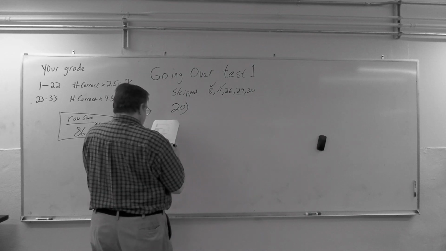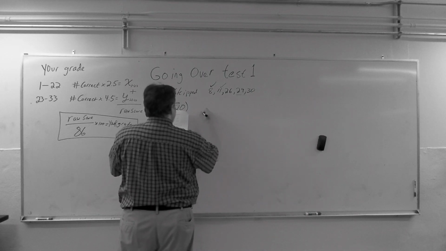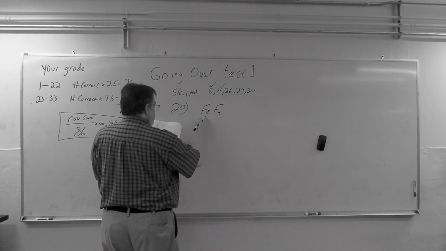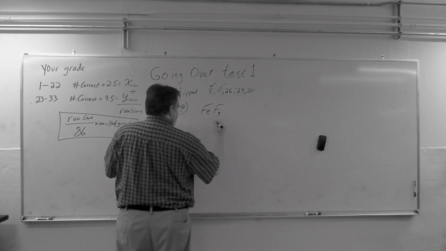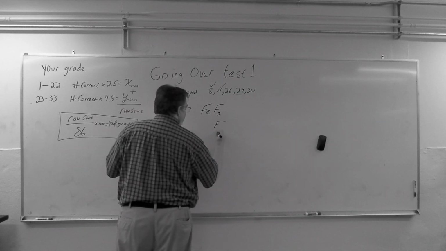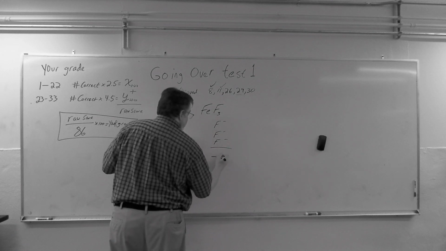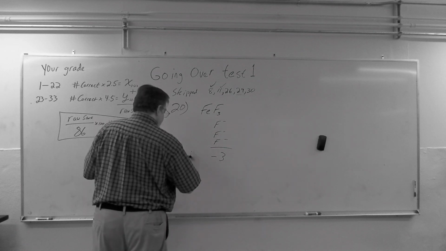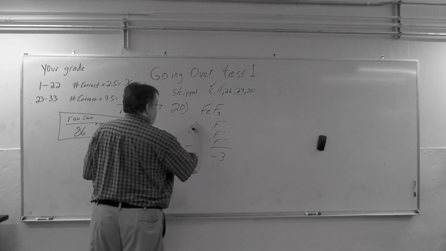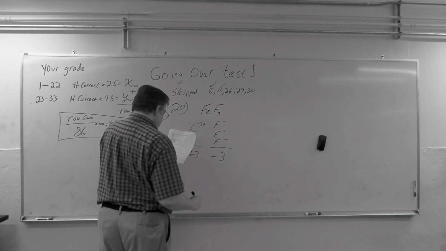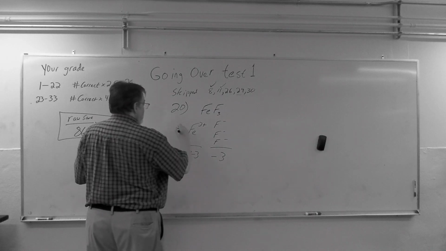This is saying you've got FeF3, and it's asking what is the charge on Fe here? And that's just this game. F is -1. You've got 3 of them, so you've got a -3 charge. You need a +3 on this charge. There's only 1 Fe, so it's all here. So it's 3+, that's the answer.